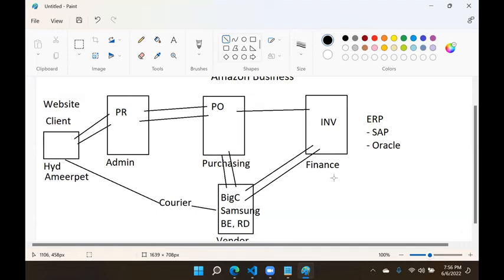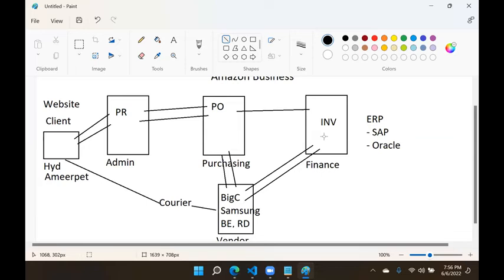SAP is an ERP. For example, the finance department will use finance software like SAP FICO or Tally. Have you heard? Tally is a finance management software. Its responsibility is to generate invoices and all. Every department has a different tool. Why do companies use SAP? Because SAP supports all of them. Admin related software, purchase order related software, invoice, everything is with SAP. SAP has 72 modules. SAP CRM, SAP SRM, SAP Materials, SAP FICO, SAP ABAP, for technical people.